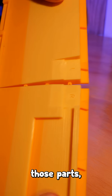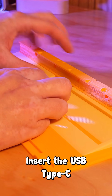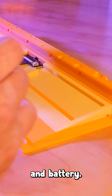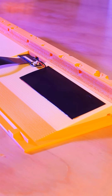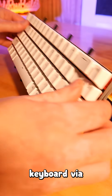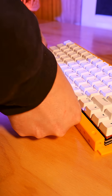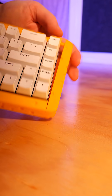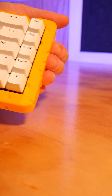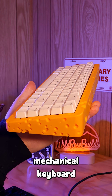Once you have those parts, you can assemble the backplate, insert the USB Type-C daughter board and battery, connect that to the main keyboard via a ribbon cable, and then pop on the outer shell parts using these connectors. Finally, we'll add some feet and we now have a fully custom mechanical keyboard.